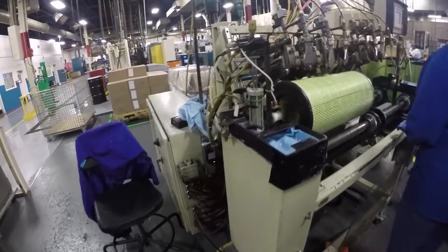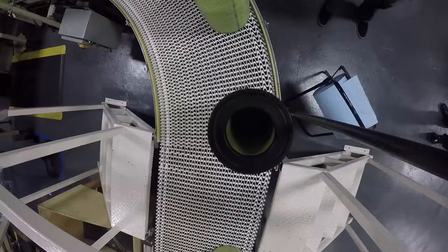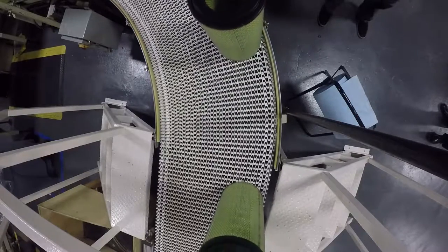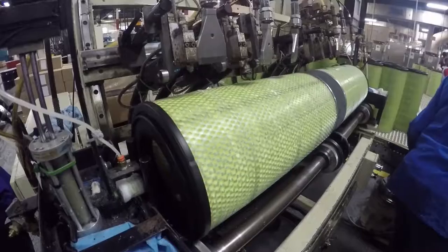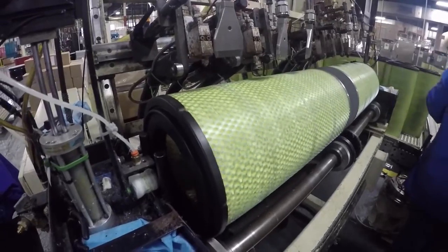The bright green Nano Pro fibers are laid on top of the media and promise higher filtration efficiency and more capacity than Wix standard heavy-duty filters. If you're laying something on top of the media, that seems like you're taking away from the filtration efficiency or cutting a percentage of it off, right? Because particulates get caught in the media, then the efficiency improves of the filter. So how does putting a coating on top of that improve that? It seems kind of backwards.